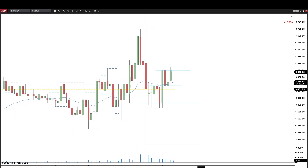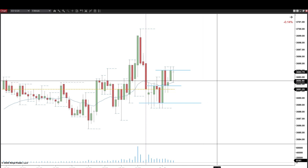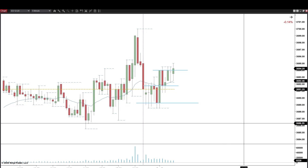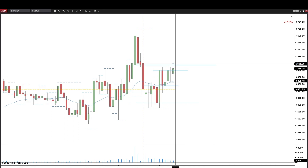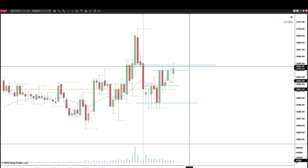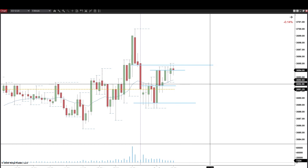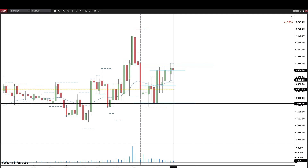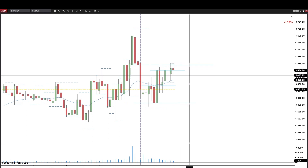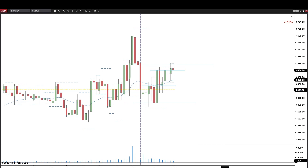All things considered, this is kind of what you expect to see. The fact that it rejected off of that gap low would suggest buyers might have a little bit of oomph left to try to get a move back up. They get another close outside, but it doesn't close at new highs — realistically, this is just retesting the area where sellers tried defending before, almost to the tick. It's coming into 10:30, which is a common time for the market to start to stall or potentially reverse. We get an inside bear bar — that doesn't prove anything, and the volume is the lowest it's been all day. Nobody made any decisions on this candle.